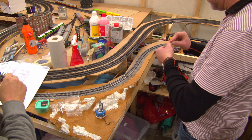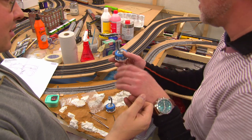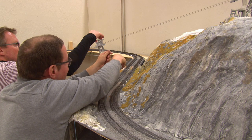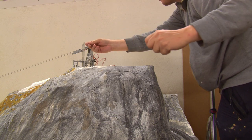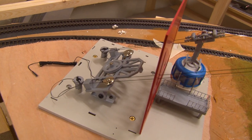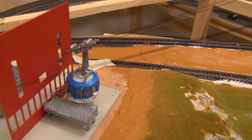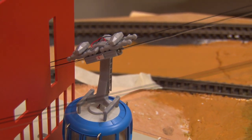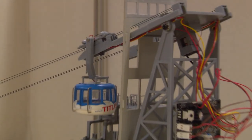The next step is to connect the holding rope to the gondolas. To do this, loosen one screw and lead the holding rope upwards in one gondola and downwards on the other. You have to tighten the screw really tight. Then pull it through the two stations. At the top station the holding rope is led once around the winch. Now position one gondola at the top station and the other at the bottom station, and attach the holding rope to the gondolas. The holding rope is tensioned by springs. Trim the holding rope.